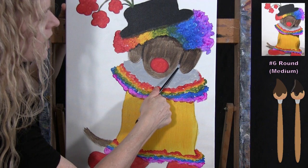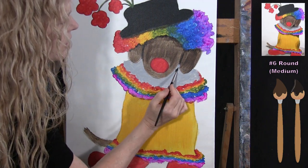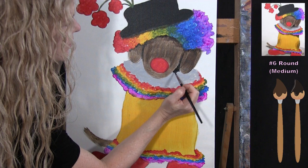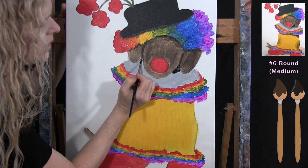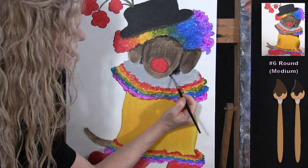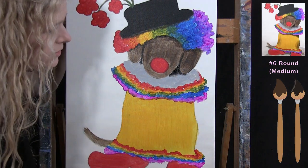And now I'm also going to put a shadow underneath the head on the collar. So again, black and brown are what's on my brush. And I'll just tuck a real dark shadow up in through here, so it looks like we've got some good darkness underneath there, and just putting a little bit in through here as well. I want to blend it out so it's not just a super firm shadow in through there. I can have a little bit under this ear.